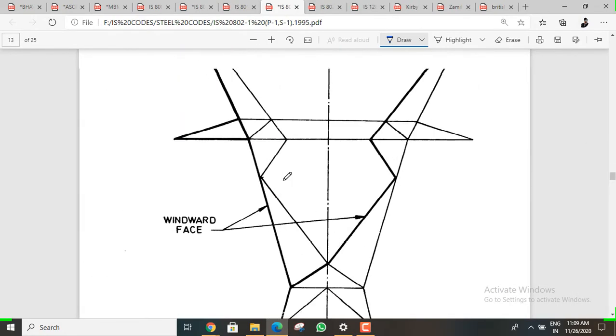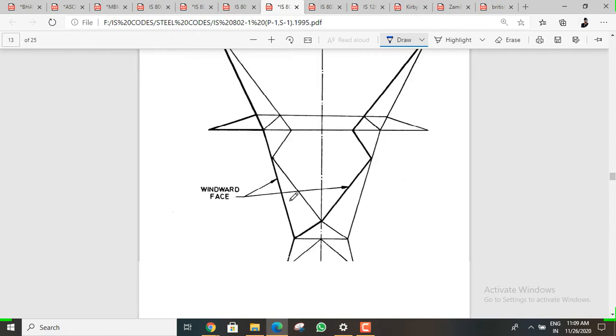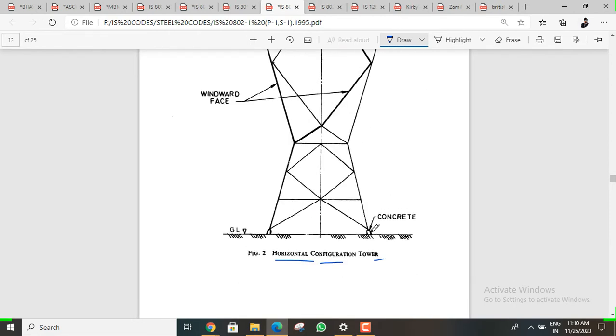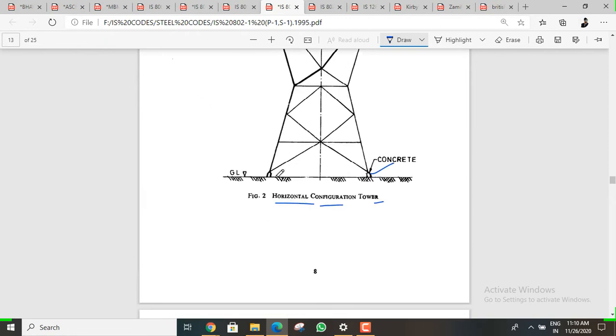Okay, see this, this is a transmission tower. So see this horizontal configuration of tower. Here, see guys, the work we are doing is design of steel structures, that will be the top, the superstructure. Coming to the substructure, here we need a concrete RCC design engineer, so he can take these reactions and design this concrete.